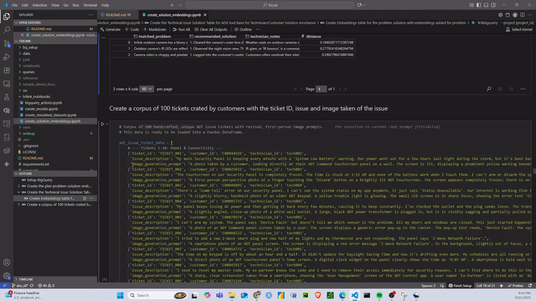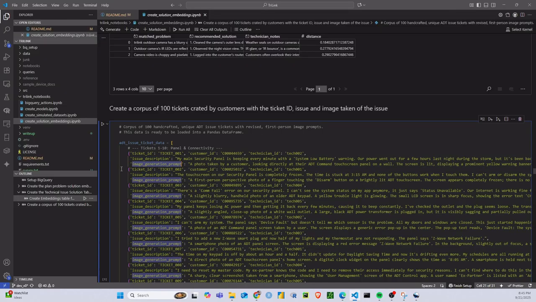But this is a bit of a more technical system. The issue log by the customer could be maybe simple, like my security panel is not working, but that might not be the actual issue. So often it's advised the customer also snap a photo of the issue. So we are going to have the ticket ID, the customer, what issue the customer has mentioned, and then an image.